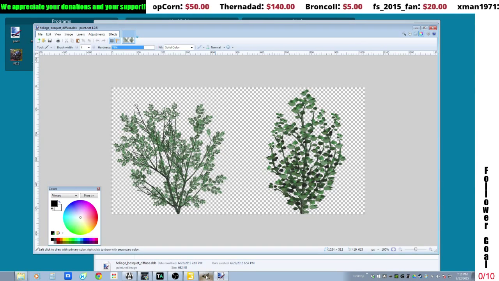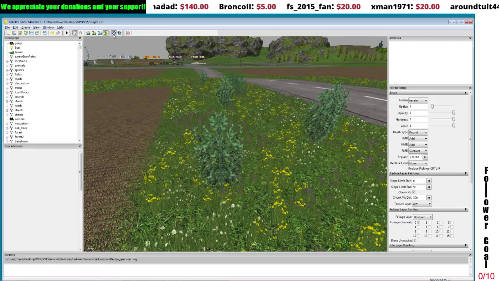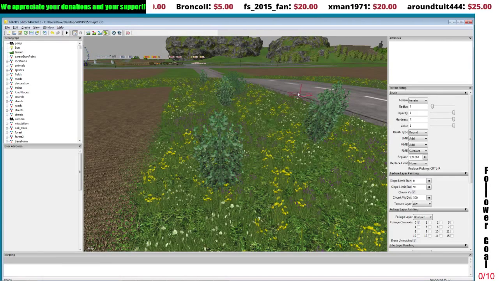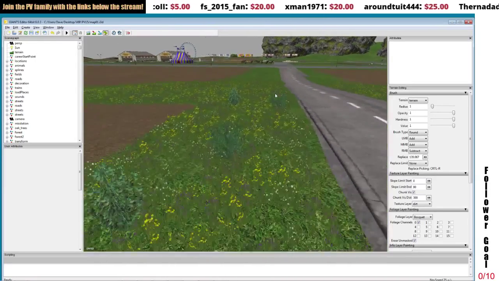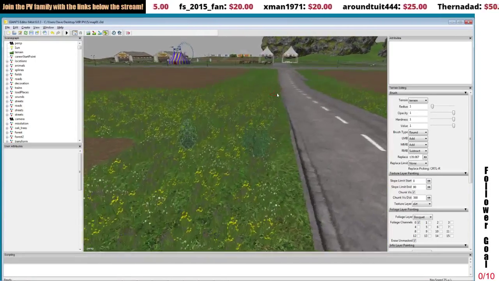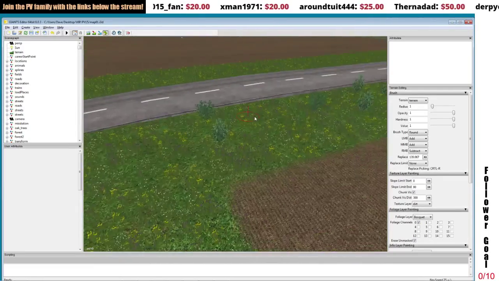So let's see what we have now on the map for foliage. Probably doesn't look much different than what we have. That's a little bit better green. And that's just messing around with the textures, get you some bushes that look a little bit different. You can experiment with your colors, have a ball.